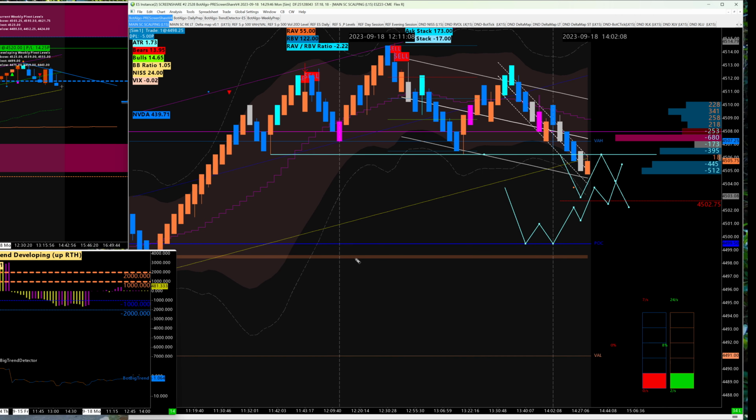We've got buying support. But personally, realistically, in this instance, I'd rather it come down to value low and take a reaction off that. It's a far better trade there. This is a bad trade. This is like, if you're grading your trades, this is on a rotational day, this is an A-star setup. This is a C at best. So hopefully that's helped you with just looking at your entries.